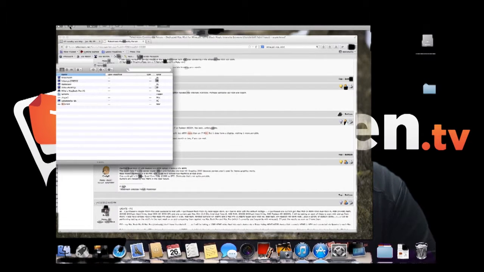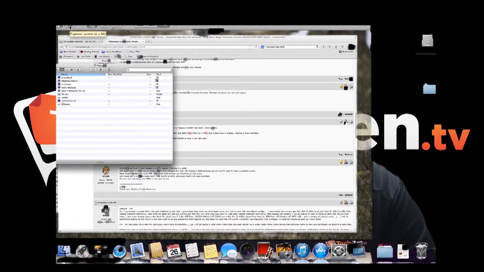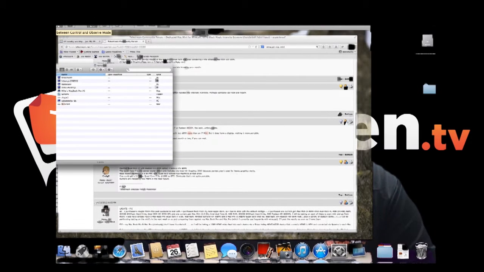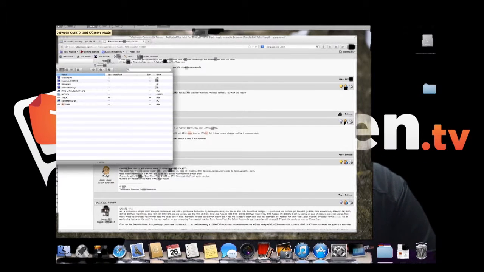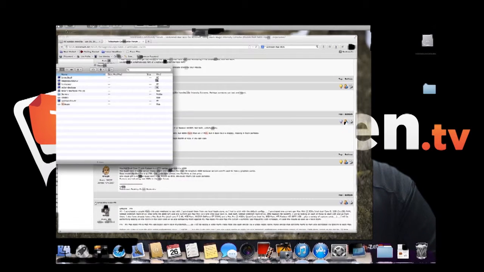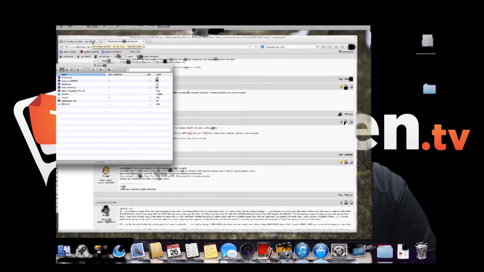Now, the other thing you can do is you can take screen captures. You can do cut and paste across from Mac to Mac. You can do full screens. You can switch between control and observe mode. So when you do that, and this is something that's new, if you're on the remote machine, you can't accidentally take over. So if somebody was on the other machine and they had their cursor over here doing something and I moved my cursor up here, it's going to move the cursor. Unless you're in observe mode. And if you're in observe mode, you won't affect that user.